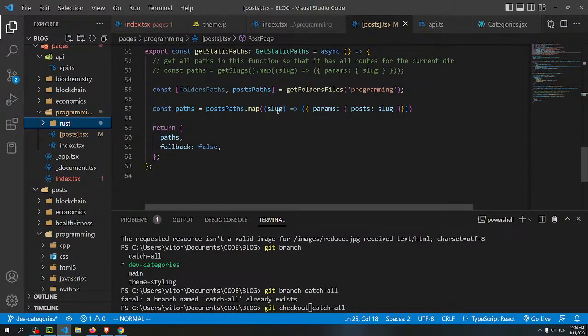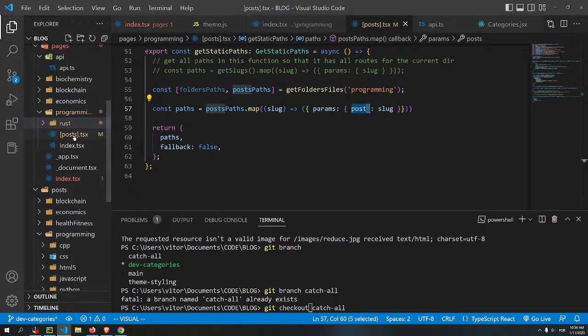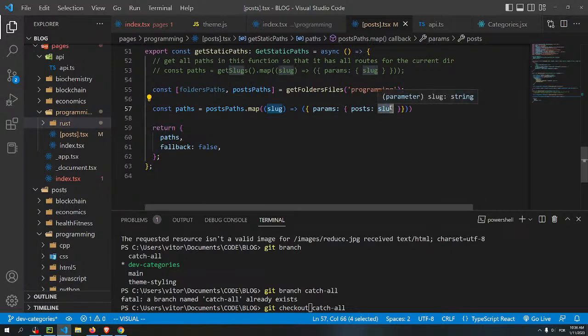So the purpose of getStaticPaths is to put all the paths inside of the array, and then the params is going to contain an object. This object has the key, which is the name of the file that is the dynamic route. And then for the value of the file, you're going to pass whatever paths you want the file to have.